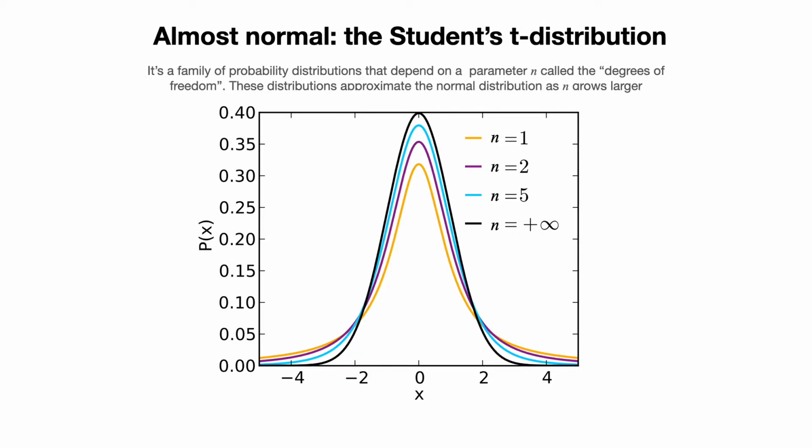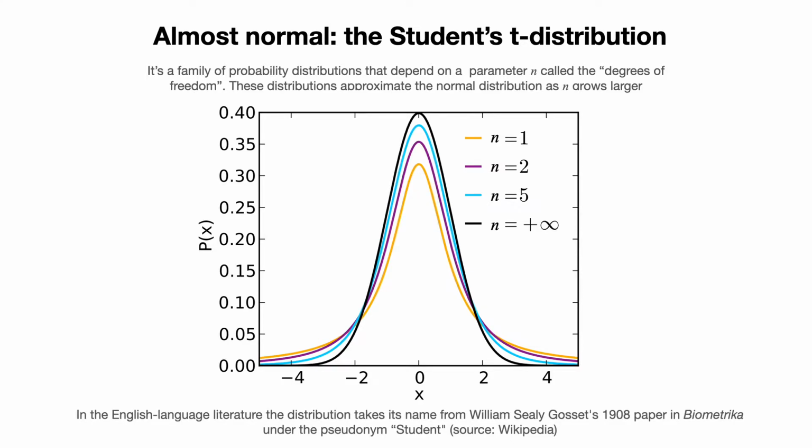One interesting fact is why this is called Student. I looked it up on Wikipedia, and apparently one of the mathematicians who wrote about this family of distributions did that publication under a pseudonym, Student. I don't know the reason, but that's why these distributions are known by this name.